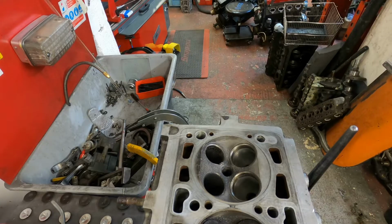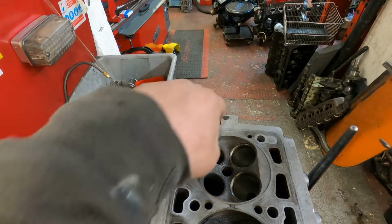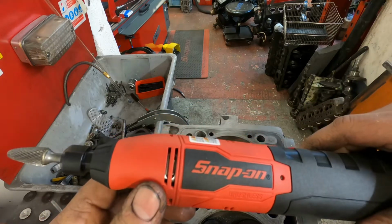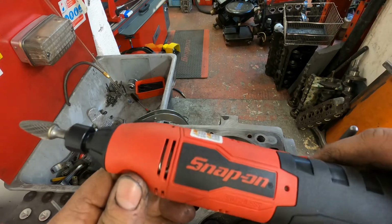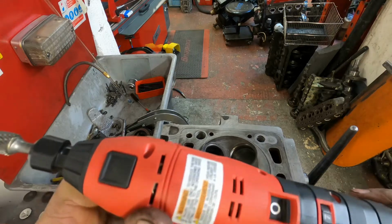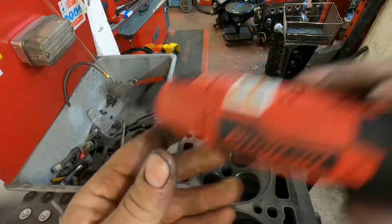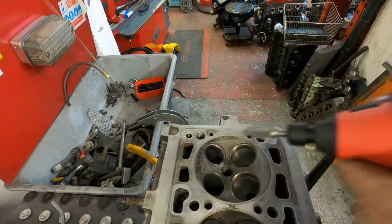To take this valve seat out, there's various ways you can get valve seats out, but when it's just one seat that's damaged and I've got to weld up, I don't really need to be that delicate. So what I'm going to do is use a high-speed die grinder. This is one of Snap-on's new brushless range. I wouldn't use one of these for gas flowing, but for doing jobs like this, it's just nice and easy. Take it straight to the bench. So for this, I'm just going to grind through the seat until it cracks and tidy it up.